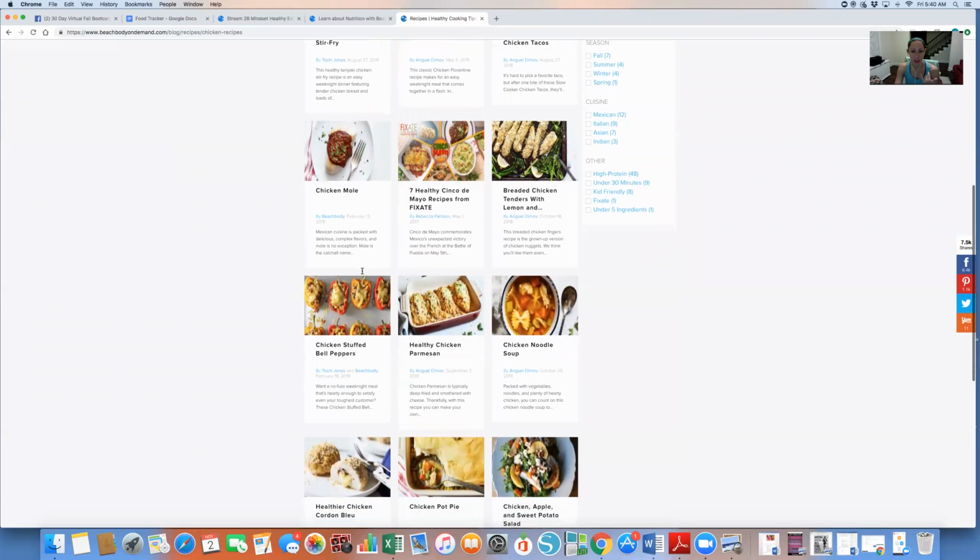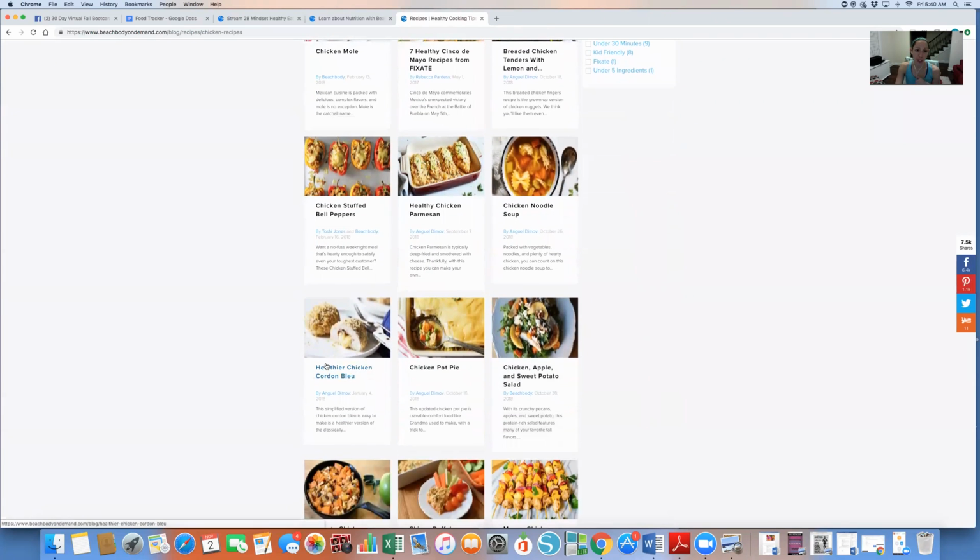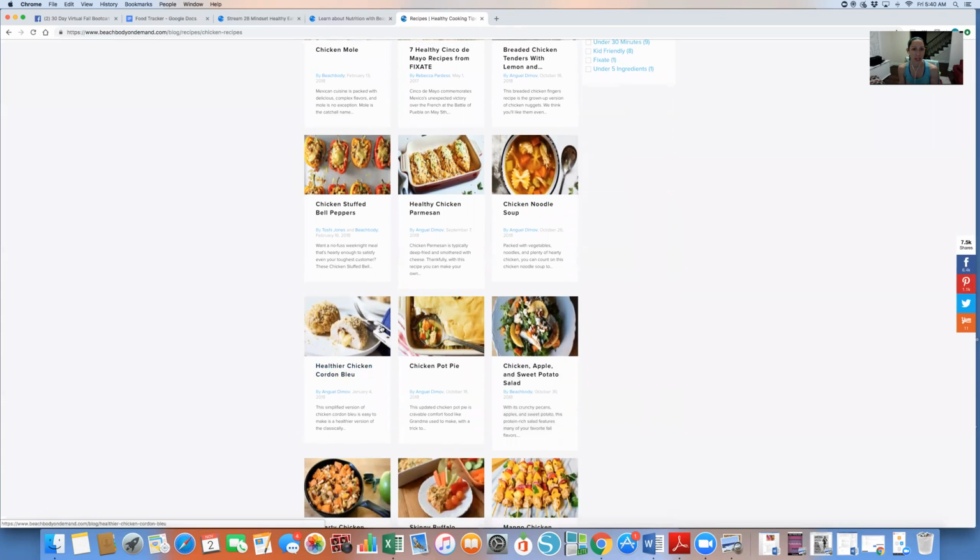I gotta see it. Well, they have the chicken parmesan or the healthier chicken cordon bleu. So you can have those savory, the chicken pot pie I've made before. You can have those savory desserts or recipes that you really enjoy, but little tweaks can make a difference in your weight loss. The stuffed peppers, same thing, little tweaks are going to make a difference to you. And if you're struggling, let's set up a one-on-one call and we'll talk about nutrition for you specifically.